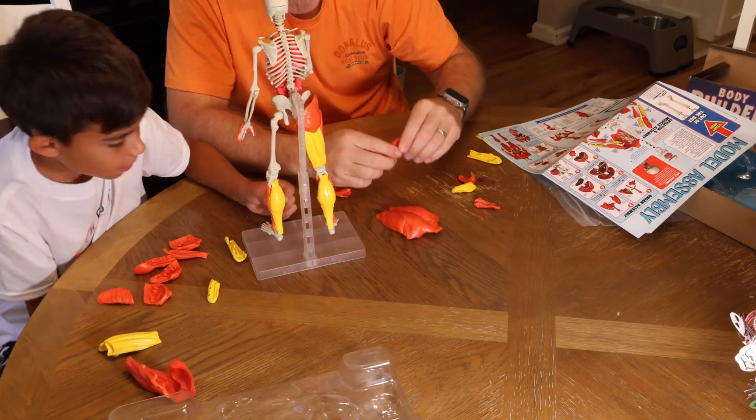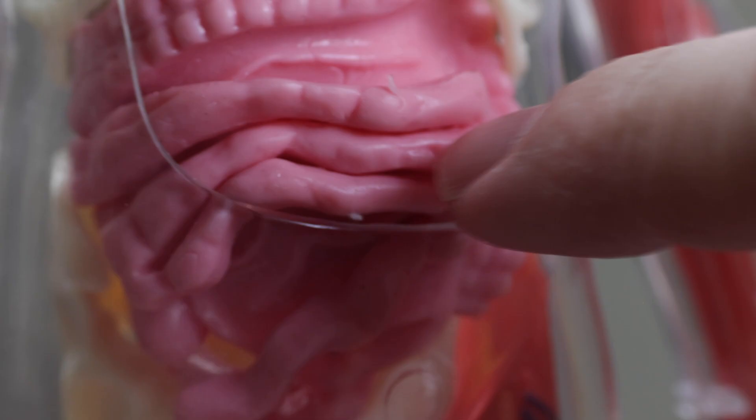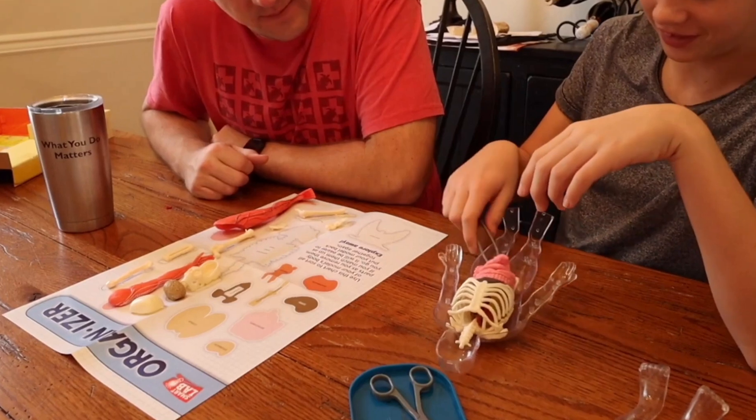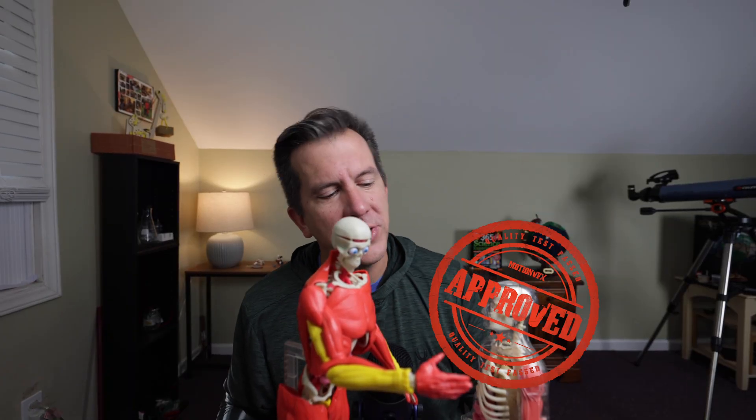The next difference is how they fit together. While the Interactive Human Body has organs and bones that snap together and are all made of plastic, the Squishy Human Bodies are, well, pretty squishy. And as somebody who has personally held live and functioning human organs in their hands, these definitely feel more realistic. Considering the Squishy Human Body comes with forceps and tweezers, it does allow for a little bit more of a medical exploration feel to the entire experience. So from an overall texture standpoint, the winner goes to the Squishy Human Body.